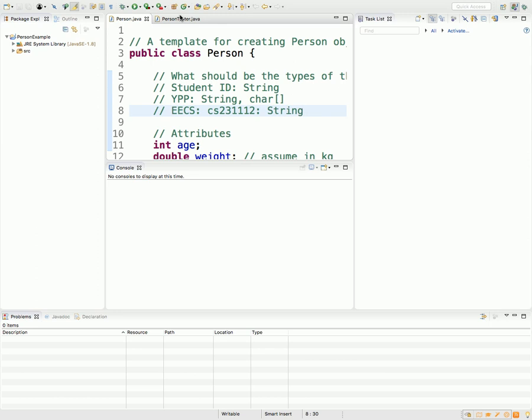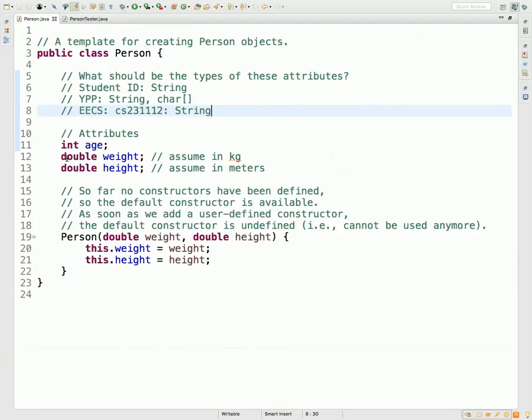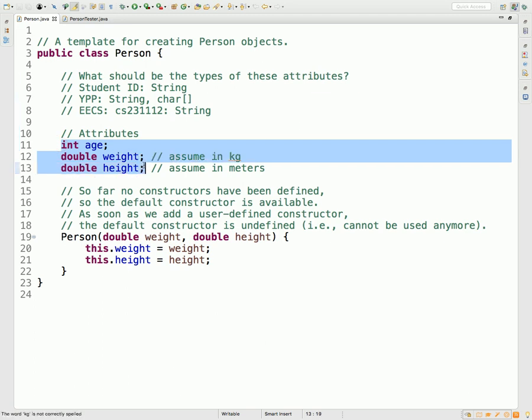Okay? Let's now first of all focus on the Person class. Let's see what we have from last time. Remember, we have age, weight, and height. So we have 3 attributes over here. Remember, we always talk about setters and getters. Let's just talk about age. Let's say I want a mutator with return type void and named setAge. What would be the implementation for setAge? Well, I should take an age input and say this.age is assigned to age, right?